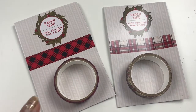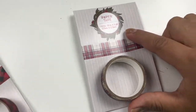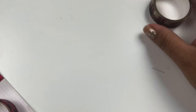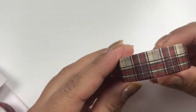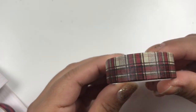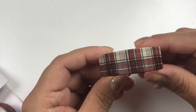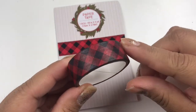The first ones we're going to look at are these two paper plaid tapes. Let's go with this one first — this is what the packaging looks like, and let me show you the back. It's only a dollar and it's just called the plaid. I really like the color — it has this see-through, almost tanned brown, dark mustard yellow, and of course a really dark red. I love it. It is not a lot of washi, which is a little disappointing, but Target's dollar spot doesn't give a lot of product. Still a must-have.